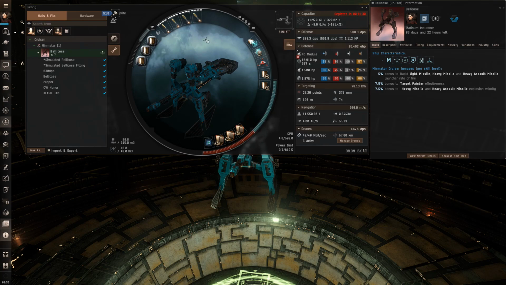You're intending to apply maximum damage, and that means using Rage against cruisers because of the target painter and the explosion velocity bonus. You're pretty much going to get your max DPS. Now, I'm not a number cruncher because I've been wrong before about numbers, but when I'm hitting cruisers with Rage, it feels like I'm doing all of my damage.